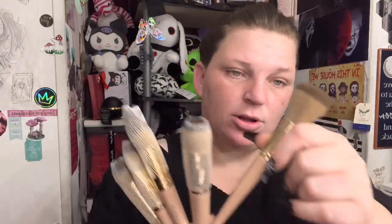So you have this one right here, which is a stipple brush. This is L32. This would be really good to stipple all of that cream blush right up in there. Then you have an L11, which is a flat top kabuki. This one is really, really good to push that foundation in. Then you have a pointed powder brush. This is L33 to really pack all that product right up under the eyes and set that powder exactly where you need it to. And you ain't gotta worry about it getting everywhere.